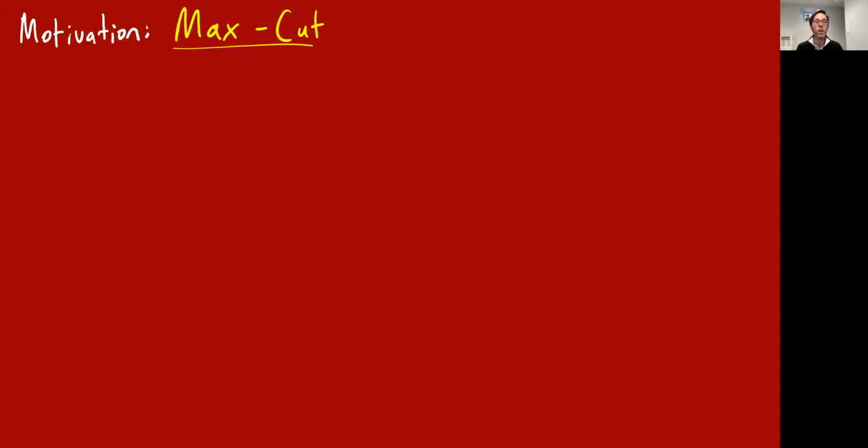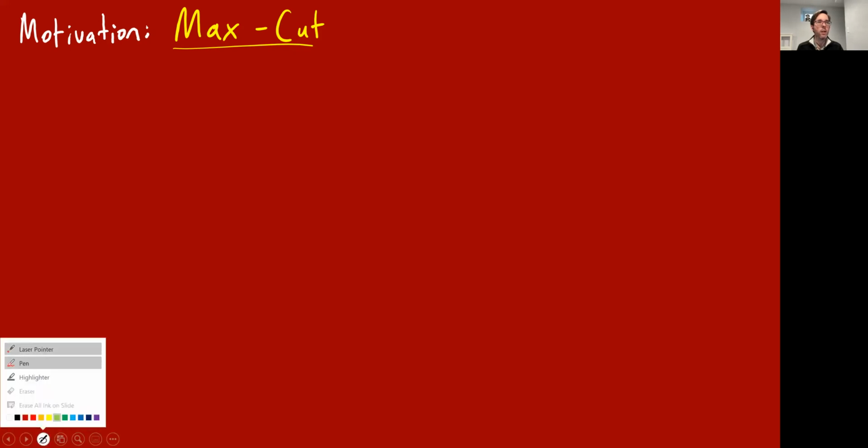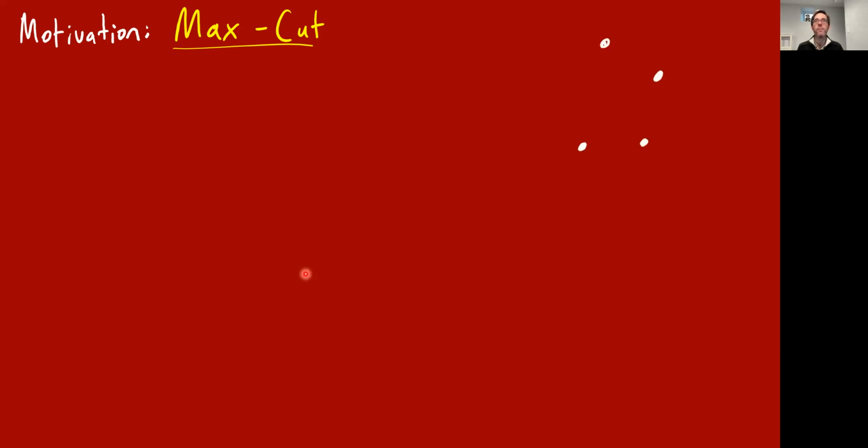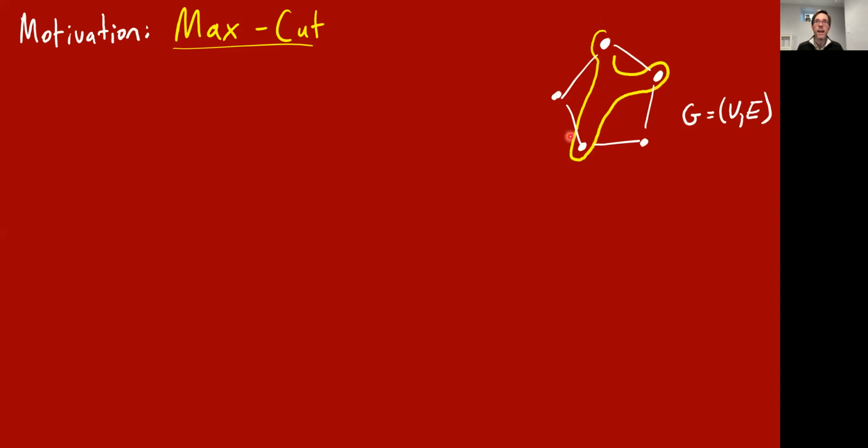semi-definite programming, we're going to think about a very simple optimization problem, the max cut problem, which we've mentioned before already in this course. So the max cut problem is quite simple. In the max cut problem, you're given a graph, G, an undirected graph. And unlike min cut, you're trying to do the opposite. So you're trying to find a subset of vertices S, like these ones circled in yellow, so that S as a cut cuts as many edges as possible.